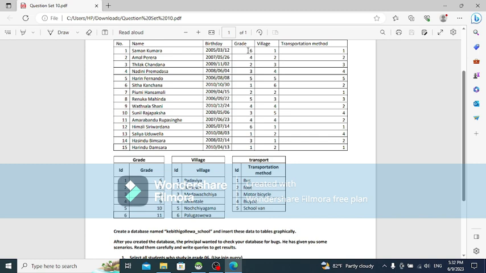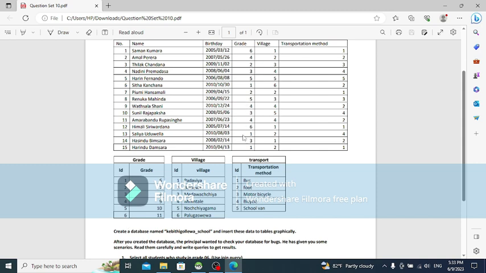These are not the actual grades of the students. This is actually the same as the ID, so 1, 2, 3, 4, 6.